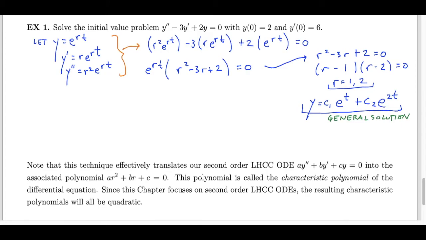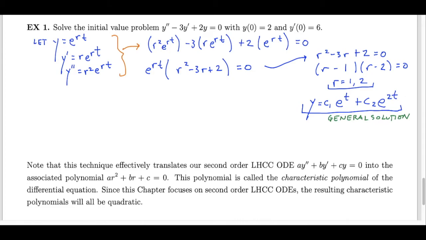And then I just want to point out, I know this is the second example we've done, but it seems pretty clear that the fact that I've ended up with a quadratic here, and specifically the quadratic, which has the same coefficients as the left-hand side of my differential equation, doesn't seem like an accident.